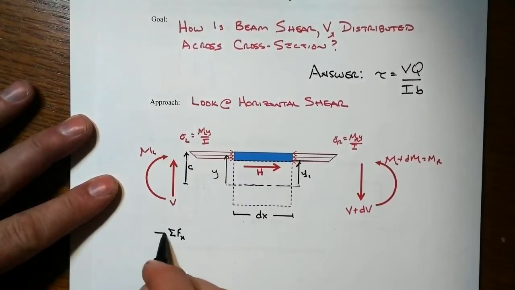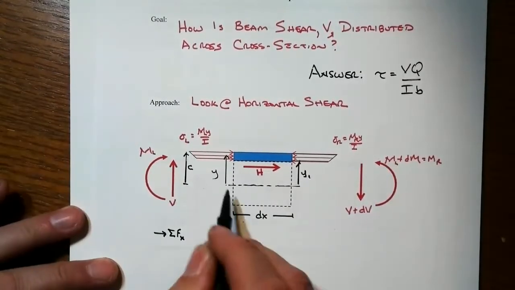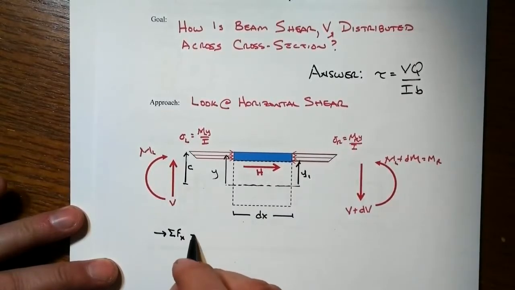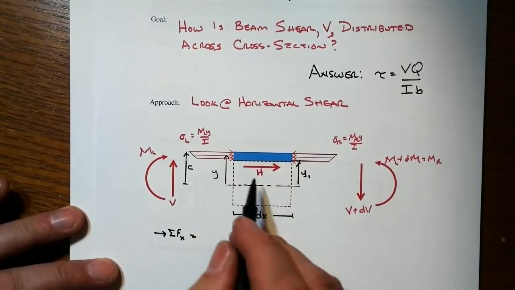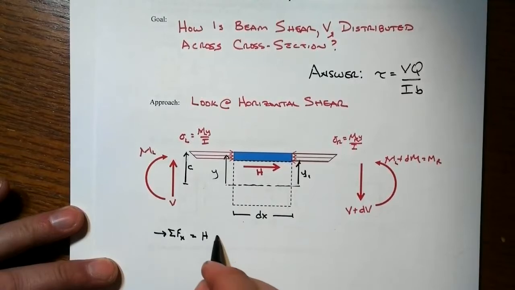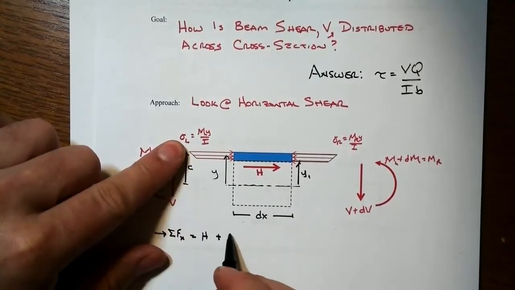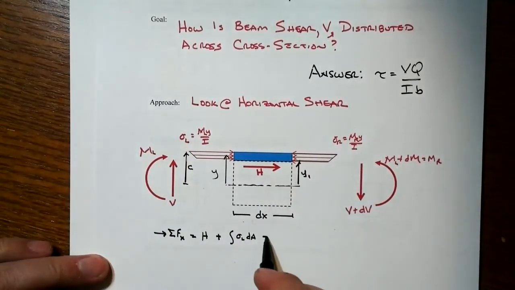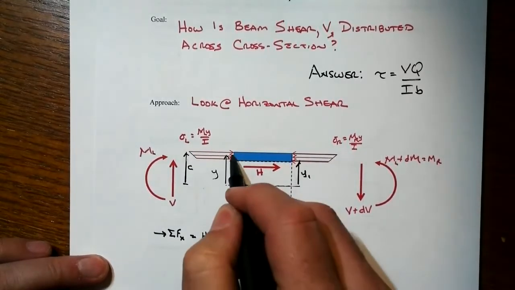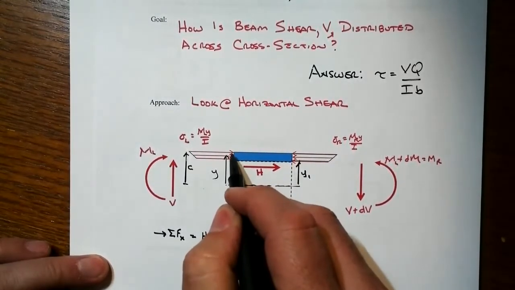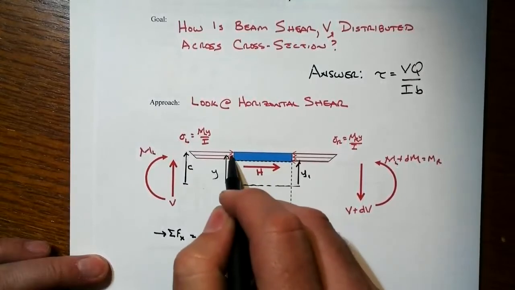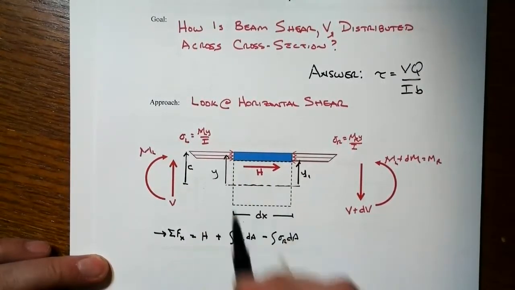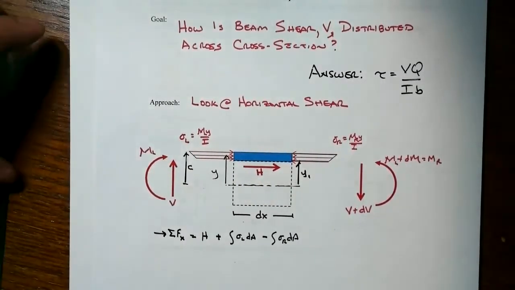We'll just take the forces to the right in this longitudinal direction. So we'll have our H plus, these are in the same direction, so we'll integrate those over that area. These are going in the opposite direction, so subtract off the integration of those across that little differential area that represents the real cross-sectional plane, not this blue area, but rather on that edge and then in and out of the plane of the paper. That's that top portion of the cross section that we're dealing with.